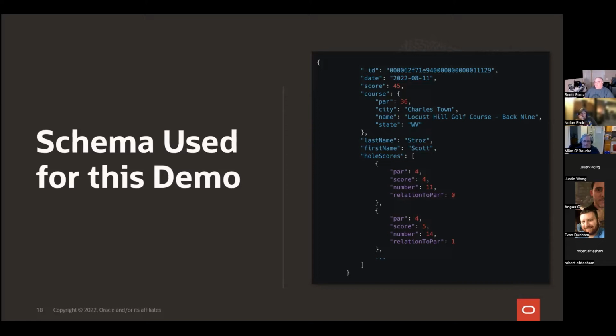You'll see we have the ID, which is generated from the document store when you create a document. The date is the date I played. The score is what I shot. The course is an object with the name of the course, whether it's front 9 or back 9, the state, the city, and the par for the course.